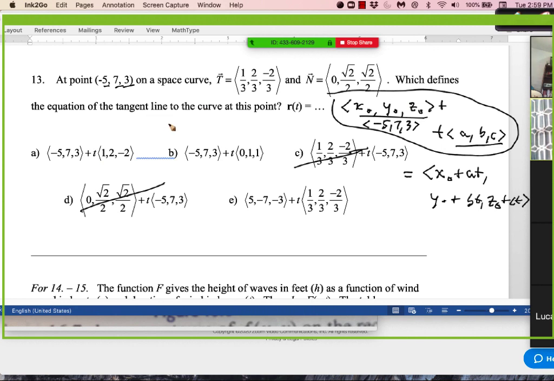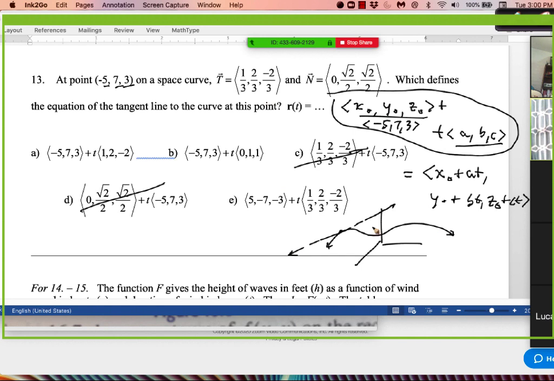For the equation of the tangent line, does that use the tangent vector or the normal vector? This is the tangent line, right? So we want the equation of the tangent line. Is that going to use the tangent vector or the normal vector? I want to say tangent vector. Definitely, right? The tangent vector is the direction of the curve, and that's going to be the direction of our tangent line. So for a tangent line, we need the direction of the tangent vector, not the normal vector. We don't want that. So this is not needed.